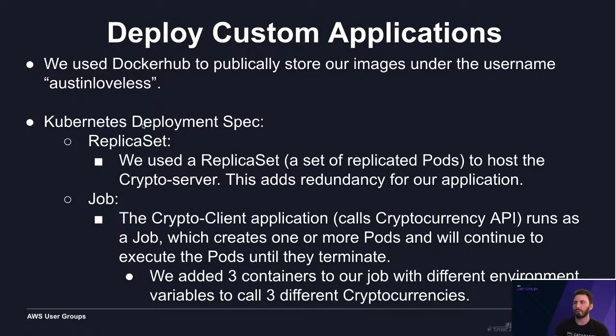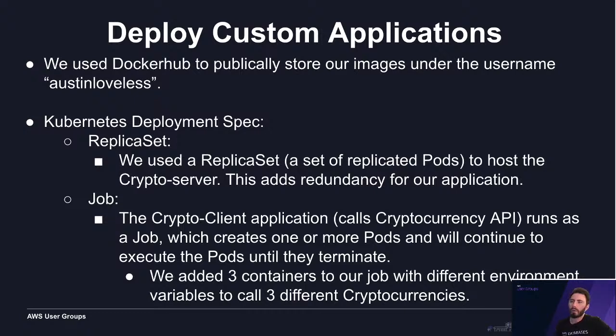So we have 3 replicas of the server, and maybe a reason you want to do this is to add redundancy for your application, because it could spread each replica on separate nodes. Let's say one of my nodes went down, one of my Raspberry Pis went down, and it had 2 of my servers, but the other one was on a different node. Then my whole application's not going to completely crash unless it just gets overwhelmed with traffic after that. Ideally, this adds a little bit of redundancy, and that's why we wanted to add this, to show a little bit of best practices inside of Kubernetes. And that's where the server lives for sending data up to the Timestream database.